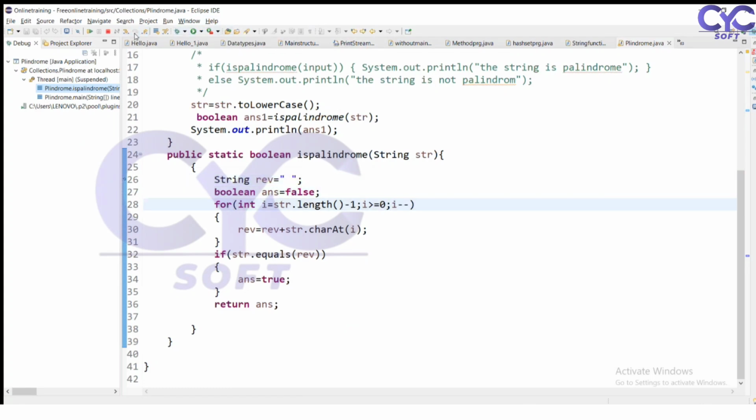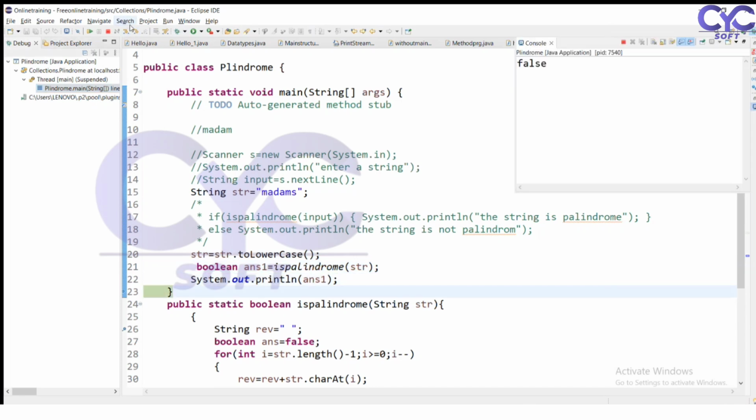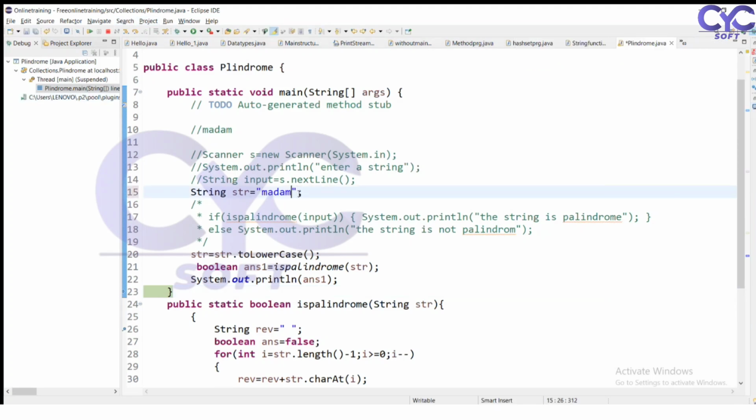Why? It has to check the two strings. It's not going inside the if condition, so the condition is false. That's why it is returning false. Even when the condition is true, it is returning false.